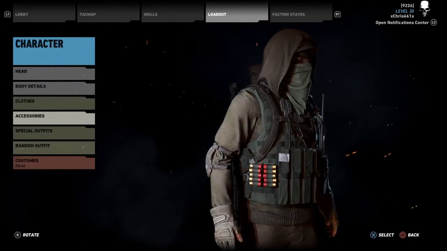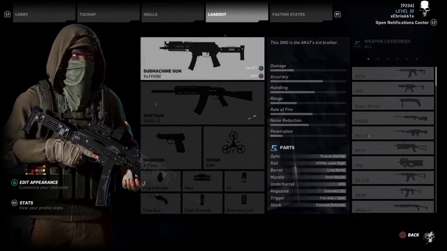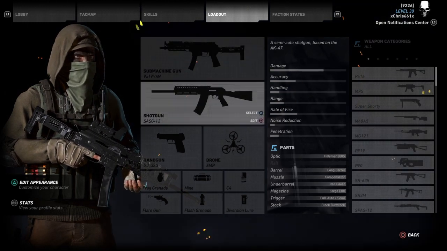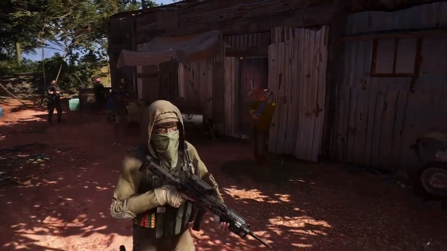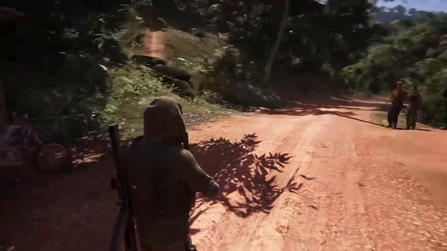No earpiece, the fingerless Kevlar gloves, the camelback to hide that there's no backpack. As you can see, they do have the VSN in this game and the SASG-12, so both weapons that Kapkan can use. So there you go. There is my version of Kapkan.